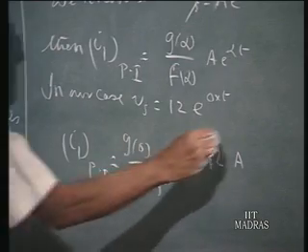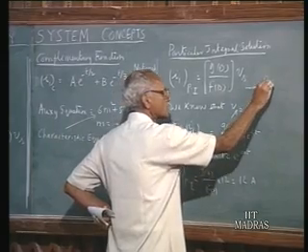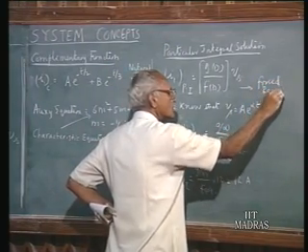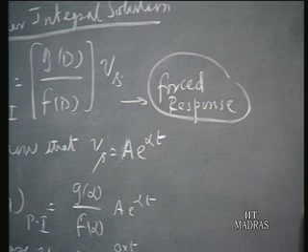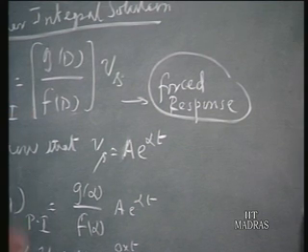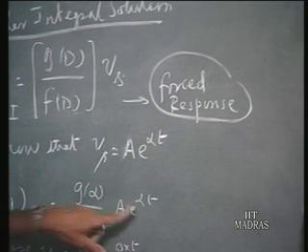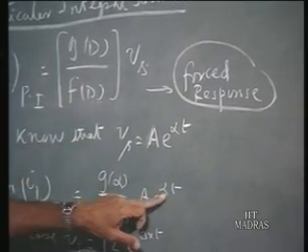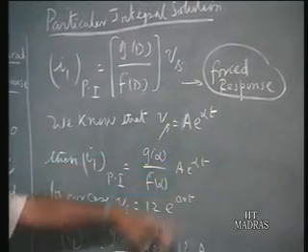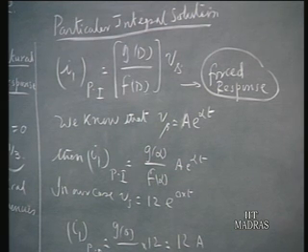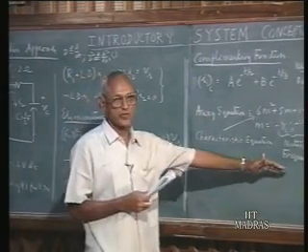Now whatever solution you get here is also called the forced response, because this is the response which depends upon the particular input that you are having. Vs forces this kind of response through the differential equation, and the complex frequencies present in the forced response will be exactly the complex frequencies that are present in Vs. If Vs has a single complex frequency alpha, then the solution also will have that complex frequency alpha. If this has a complex frequency S, this will have a complex frequency S. If this has a variety of complex frequencies S1, S2, S3, S4, then I1 particular will also have all those complex frequencies. So the forced part of the solution has the same complex frequencies that are present in the input waveform, whereas the complementary solution will have complex frequencies which are inherent to the system. They are called the natural frequencies.